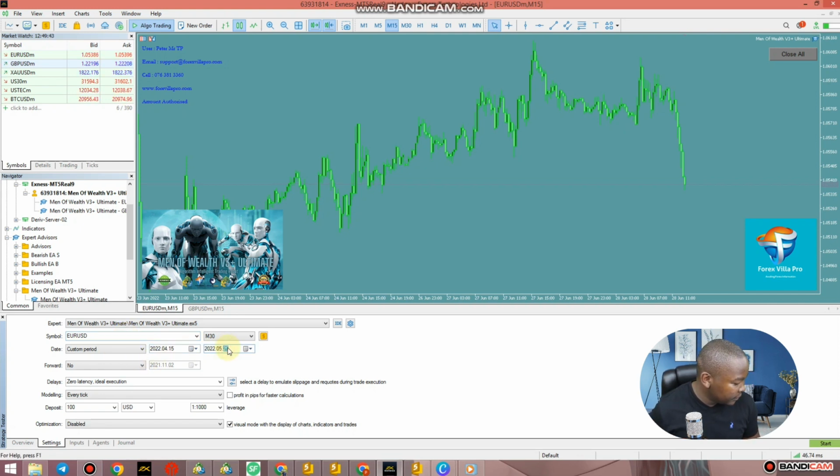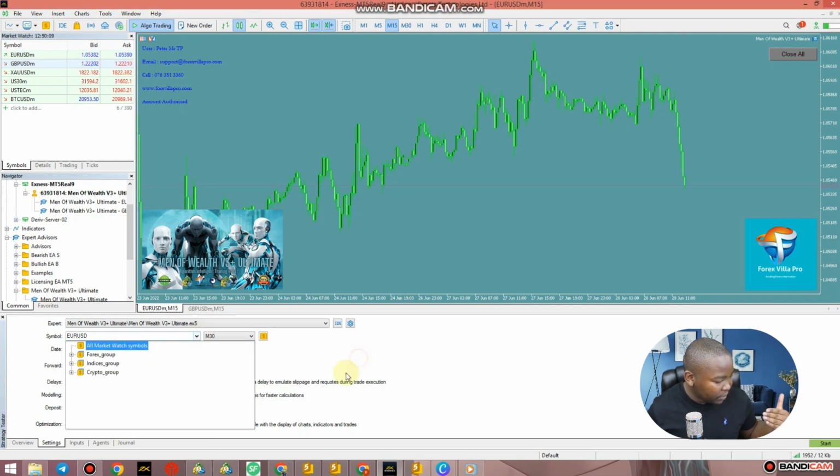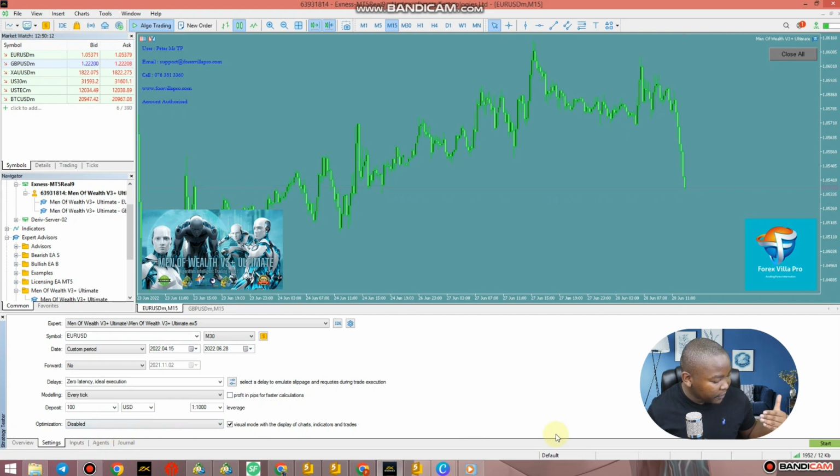So the period, what's today's date? Let's go to today's date. It's June 28th, okay? And everything. So I'm just gonna start with 100 USD just to give you an intake on what the system can do on these 2 markets that we have here. I can even open gold here, but let's start with gold. No, let's start with Euro USD, it's fine.